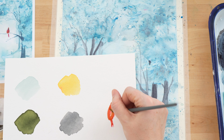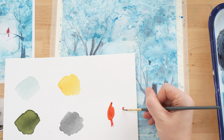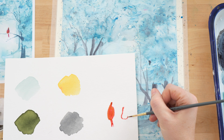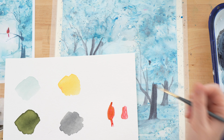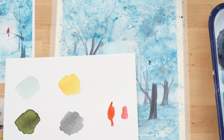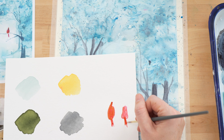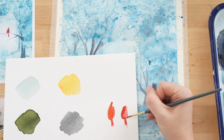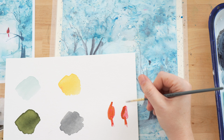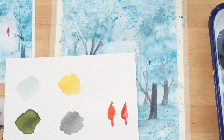I want you guys to play with this too, because you'll see that there'll be like, oh, this makes sense. Maybe it's an oval, but it kind of rounds, like the body is sitting a little bit more. So maybe it's more like a pear shape almost. Let's try that. What I do is I just play with different shapes, like, okay, that kind of worked a little bit better. That feels a little bit more realistic. And then the bird head here.